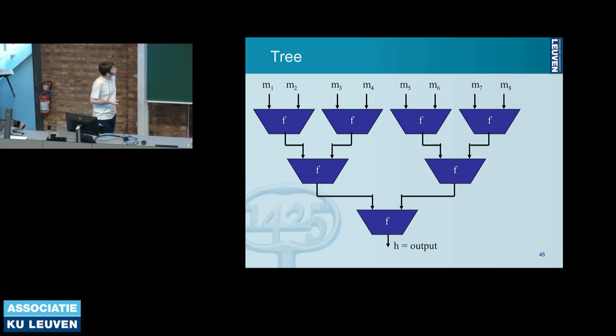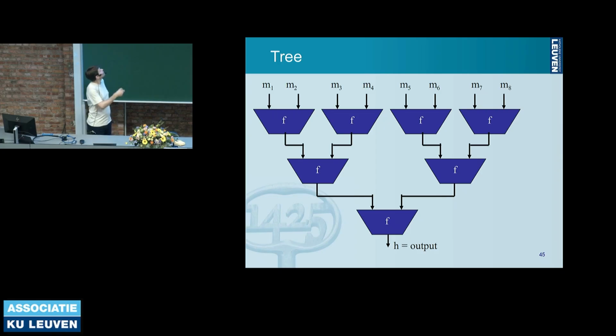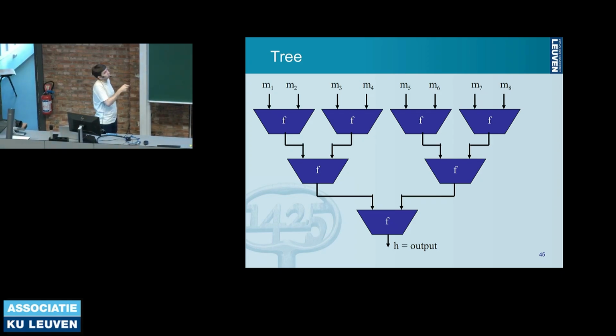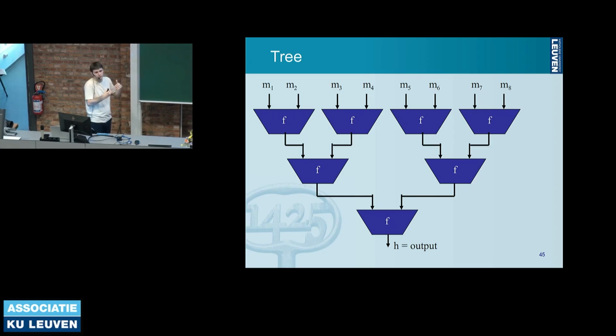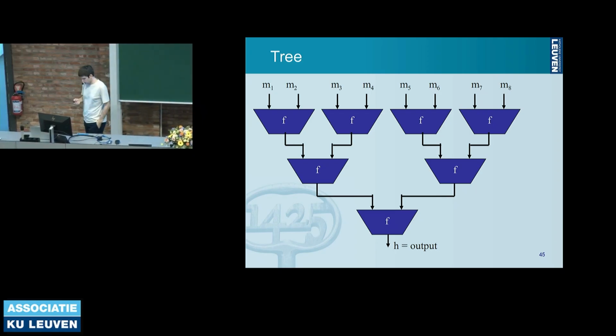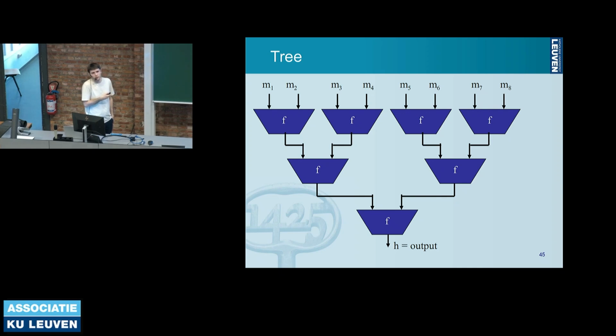So the idea of tree hashing is like this. I have here a compression function, for example, that takes 2n bits and always produces n bits. So what I can do is split my message into blocks, take each pair, and apply this function, which compresses it to half the length. Then do another layer of this, and continue like that. This is not actually used that commonly, but it's a kind of intuitive way of doing things.